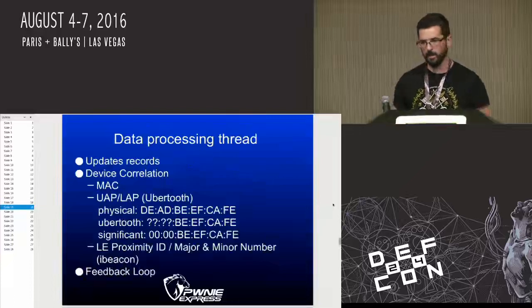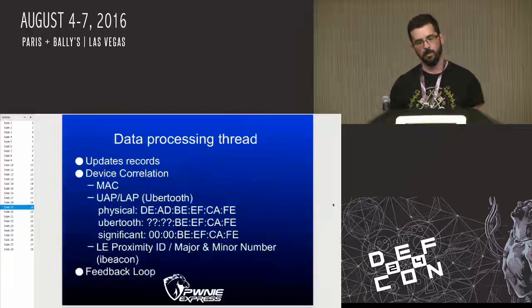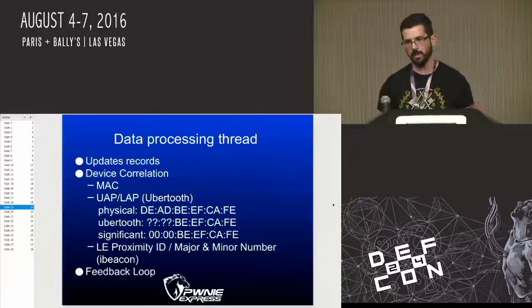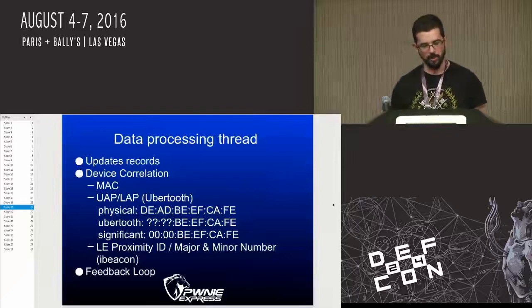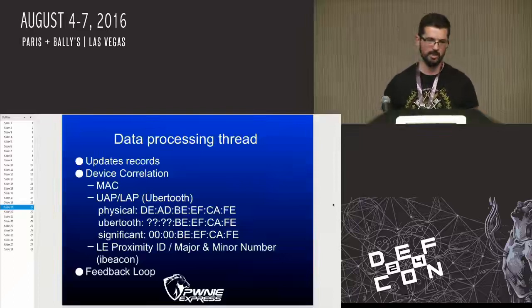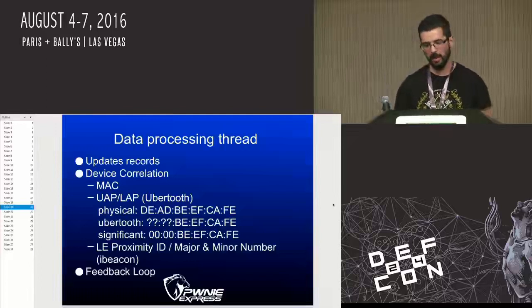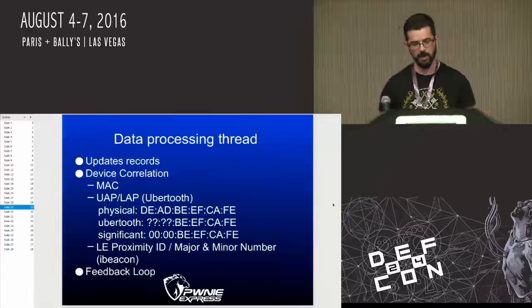So with the data processing thread, this is kind of the core brain of what we're doing, and it's mainly responsible for updating and creating the records and tracking what devices we've seen, but it also operates as a feedback loop to the rest of the system, populating the queues to say, you need to test this device, you need to see if this is still present, and this allows the discovery thread to see and gather the information as quickly as we can, to gather info about devices before they pass out of our range.